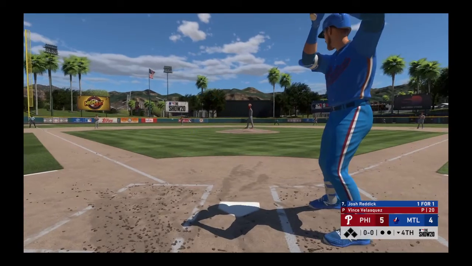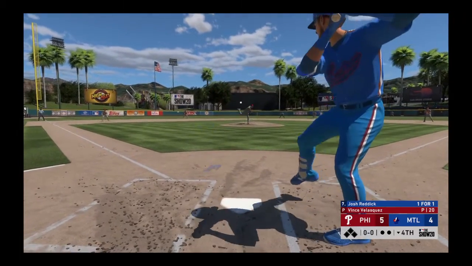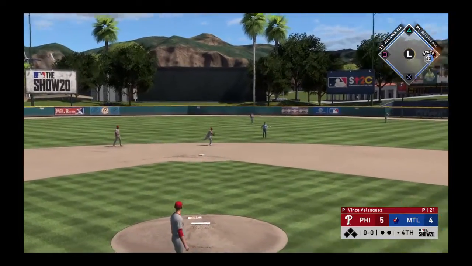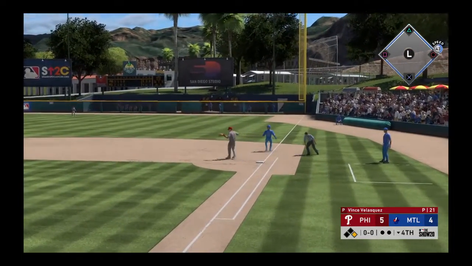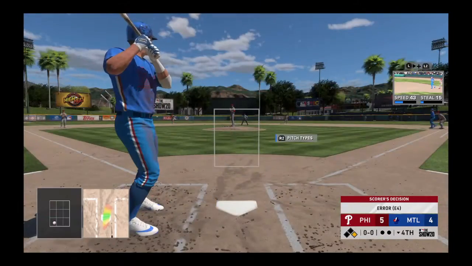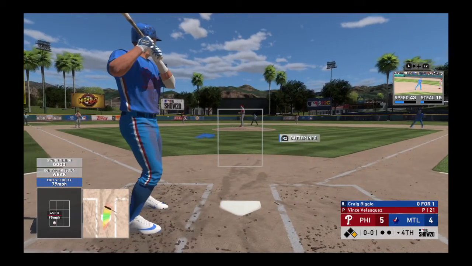So here's Josh Reddick. And he puts it on the ground to second. Segura has it. And they will get... No, he's in there. A very close play at first. Runner at first following the error.